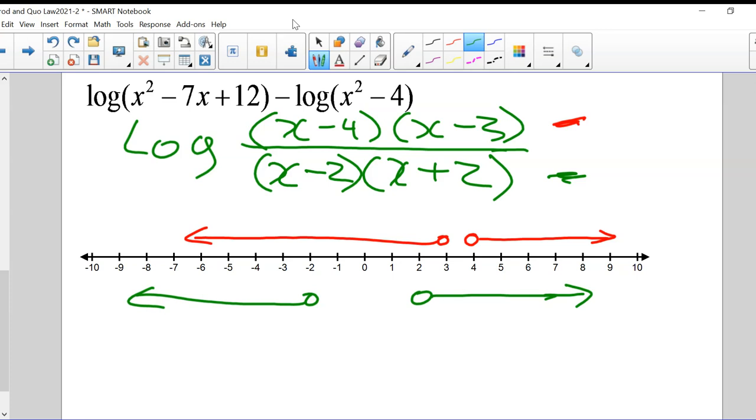I'm going to go to my Desmos graph right now. Remember what Jeremy said, remember what Rachel said, okay? Just remember what those 2 people said, and then let's see what the graph says. Okay, so here's the graph, right? You can look at the equation, you can see log of x squared minus 7x plus 12 minus the log of x squared minus 4. It looks like the graph exists.